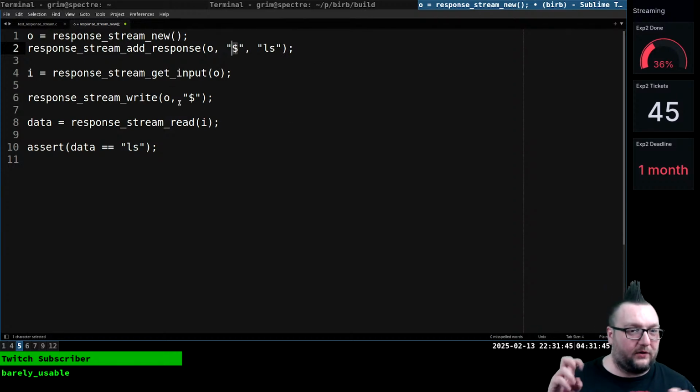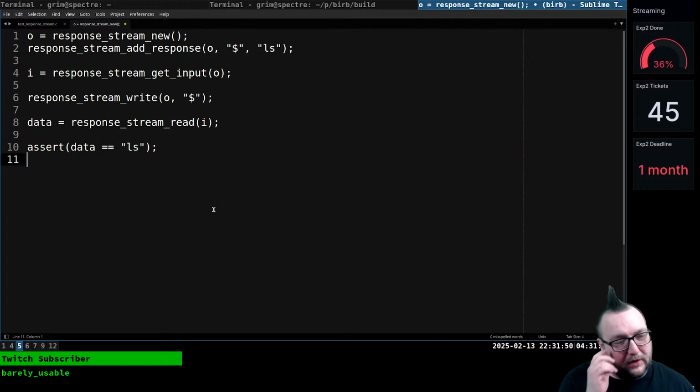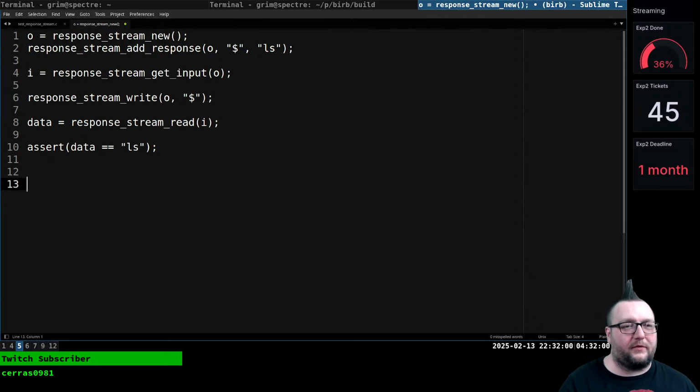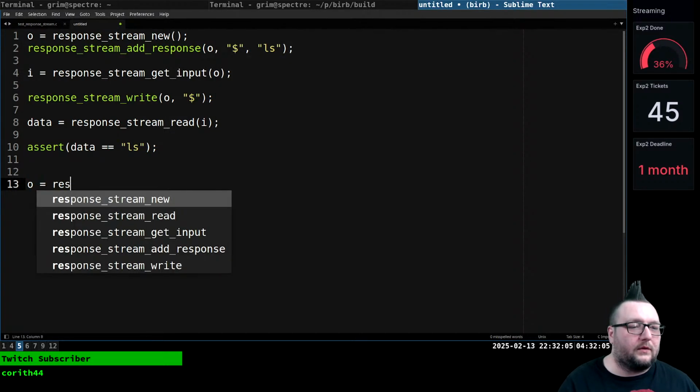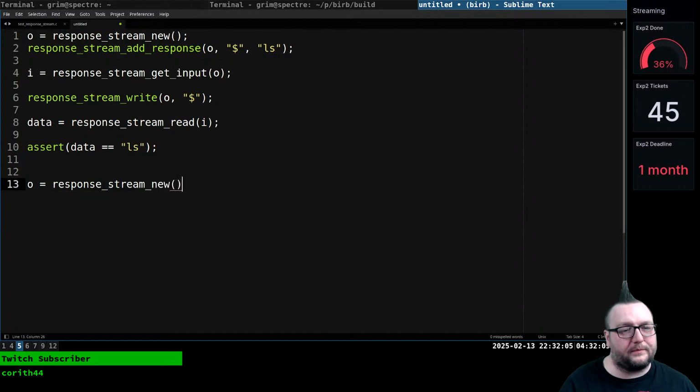So this would be us being the terminal. But the idea here is we'll be able to mimic pieces of servers, right? So we'd be able to say something for IRC. We'd say O equals response stream new.